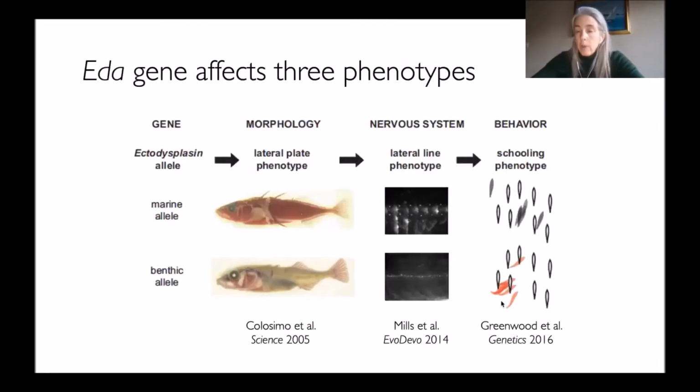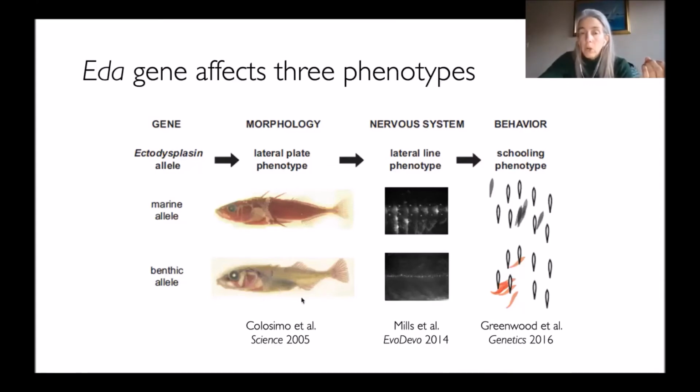Previous QTL mapping studies followed by functional studies, in both David Kingsley's group and my group, had shown that the EDA gene is expressed at higher levels in marine sticklebacks than in freshwater sticklebacks. In this case, we used a benthic population. If you overexpress EDA in a freshwater stickleback, you find that it can basically drive the formation of plates. So EDA is responsible for this difference in lateral plate phenotype between marine and freshwater.